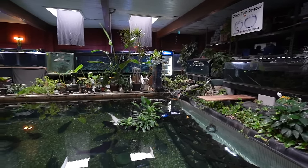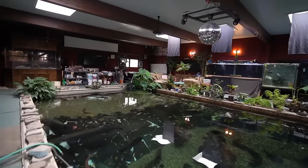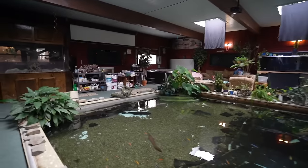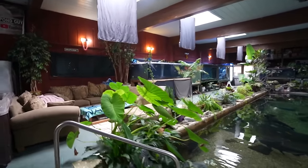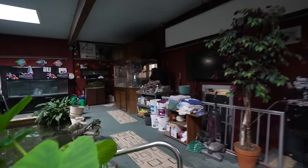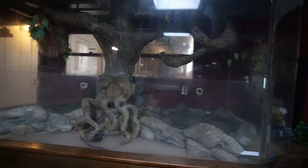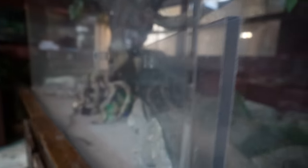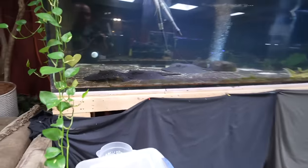It seems like this could be a natural filtration system. We're going to have to do an entirely separate video just documenting the filtration itself. Mind you, this is not the only area — we have to go through another door to get to all the other tanks, which are even bigger with even more fish. Right now I want to show you this tank — I would love to have it. It's clearly acrylic with a beautiful tree in it, but these blocks have got to go. They also have some sturgeon and motoro rays.